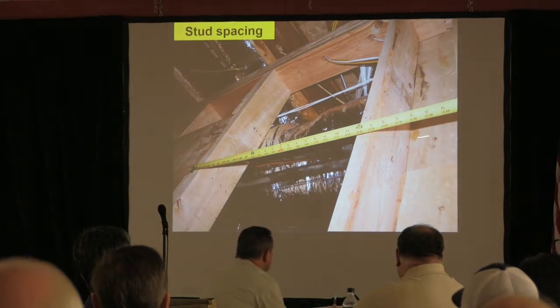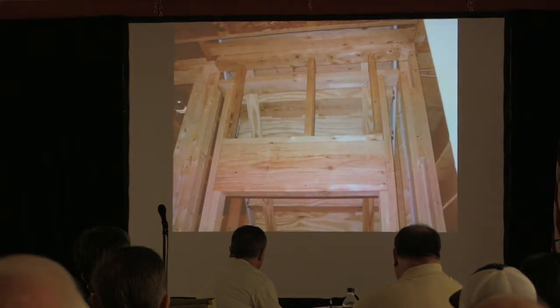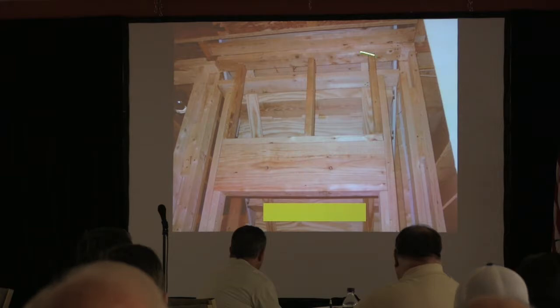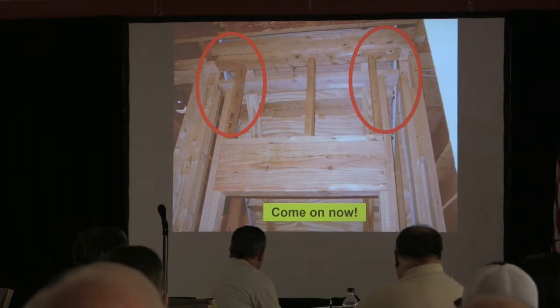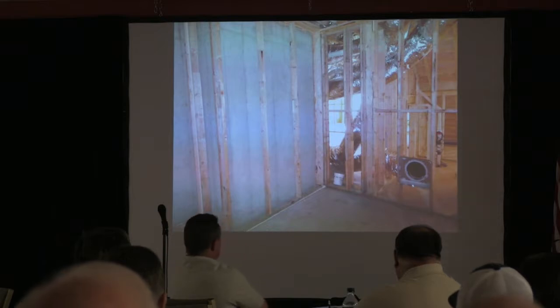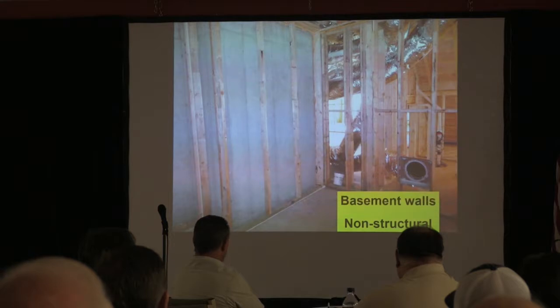But remember, know your stud spacing table depending on the load there. And then sometimes things are just silly. This is a closet under a stair, and they tacked everything on the slats on the bottom of the stair. Come on now. And the whole thing rattled. Sometimes we have to remember, we're all into structure and gravity and all that kind of stuff, right? But what are non-structural issues? You see this right here? This is a basement below grade.